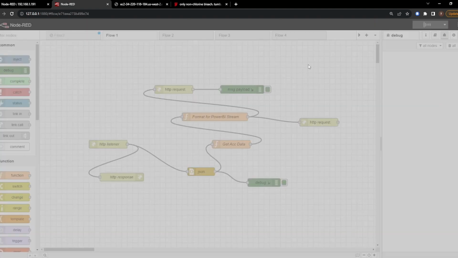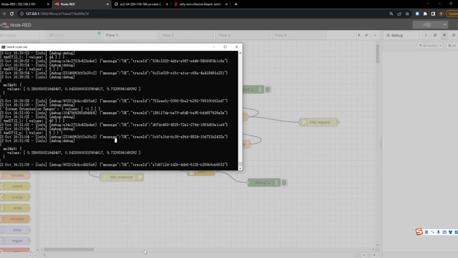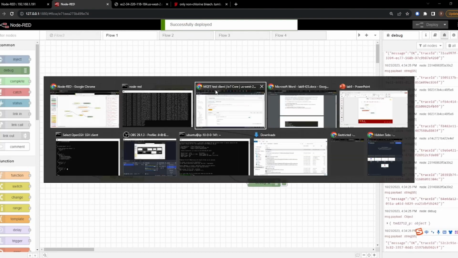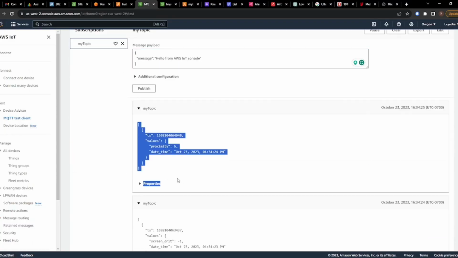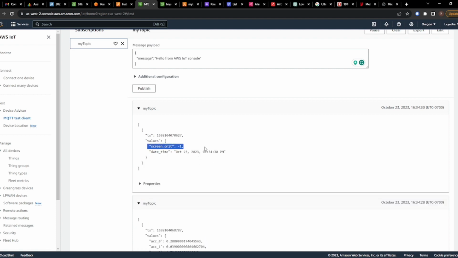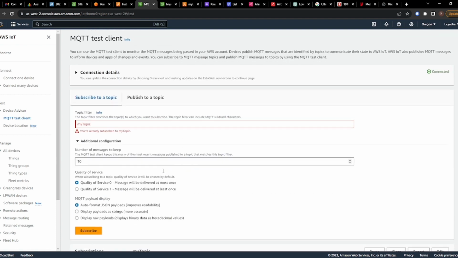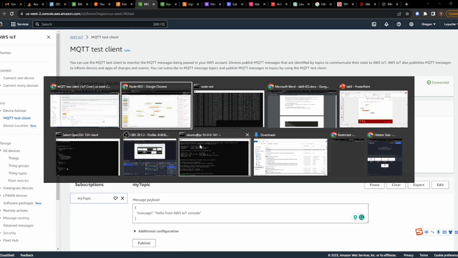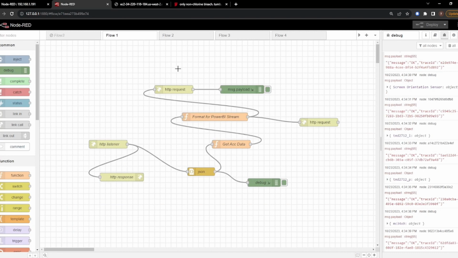Deploy it again. Oh, now it works. The proximity and accelerometer. We can see the values in our IoT instance.